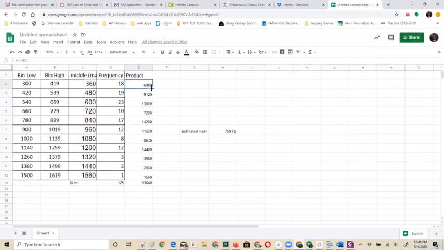And of course, I just filled this down. Remember how you do that? If you can do it with a spreadsheet, just fill it down. Some of you did this by hand a couple weeks ago, and that's fine. And then we're going to divide that number by that number, and that tells me that on average they did 750.72 passing yards.